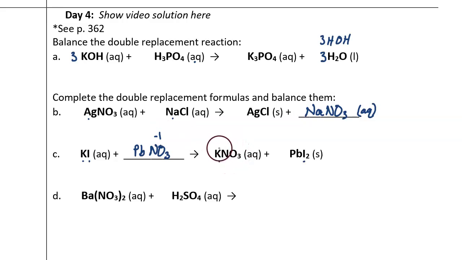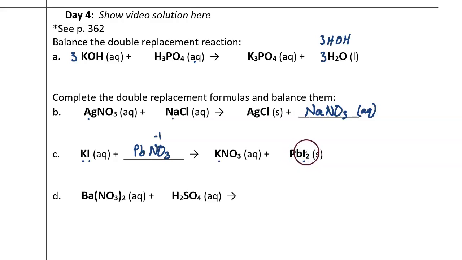Because if potassium's in group 1, then potassium's a +1, so I guess the nitrate that goes with it is -1. What charge is the Pb? That's lead. That's one of those transition metals, and it has more than one possible charge. So what kind of lead do we have in this problem? Well, let's look right here to see what kind of lead we have.